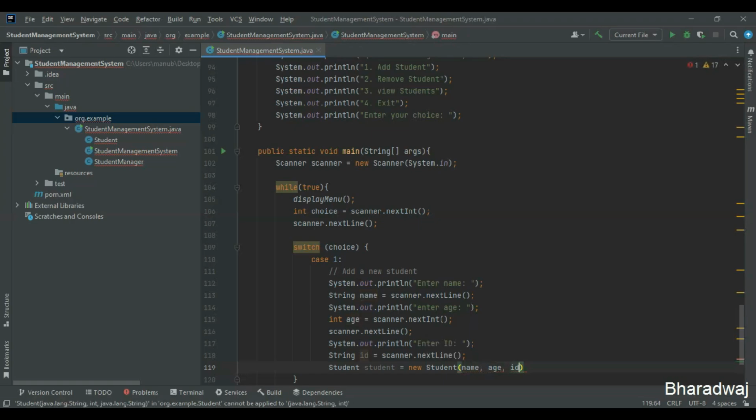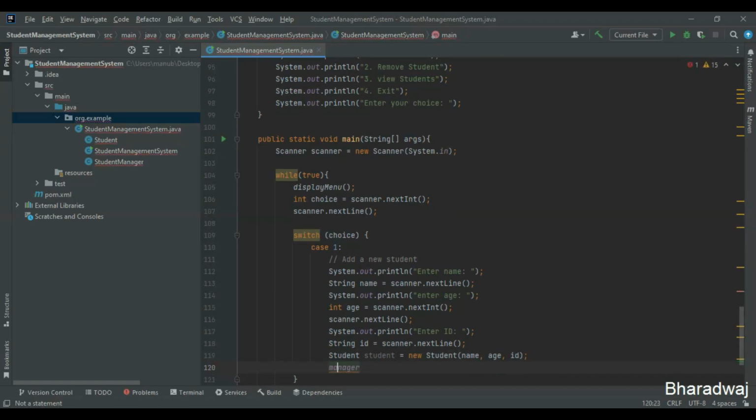So what we have done here, we have created the student object. Next, let's add the student to manager. Here this has to be in the next line. Let me give manager.addStudent(student). What we have done here, we have added the student to manager.